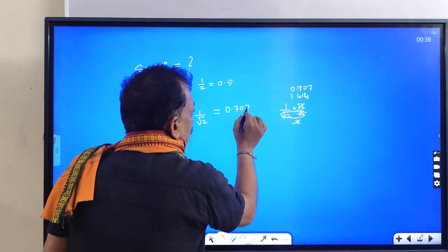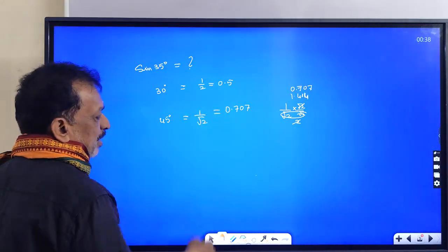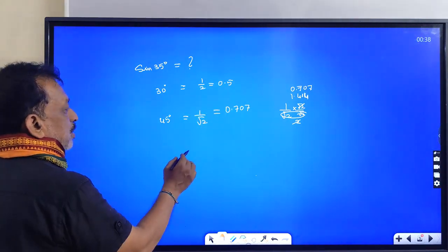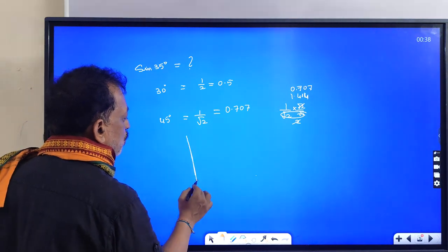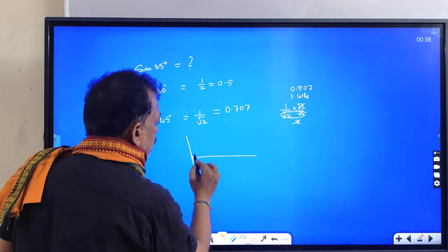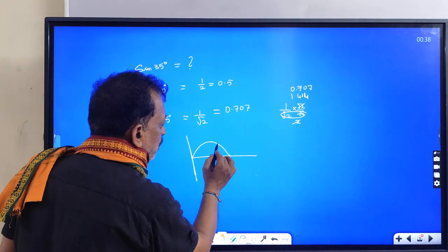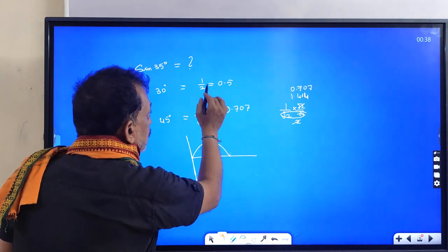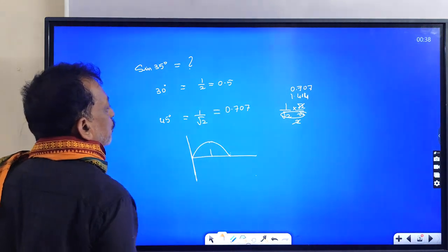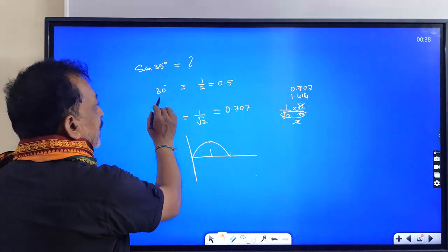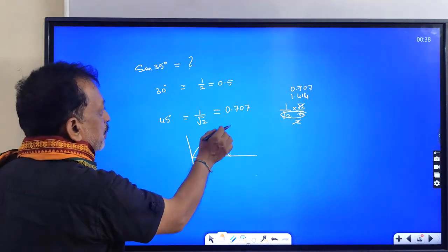Now, generally it is increasing in order. In trigonometry, the sine wave goes on increasing up to 90 degrees. After that, it slowly falls down. So this value lies here. Now I can take this increasing value. 30 degrees is 0.5. Then how much is 35? By observing this one.